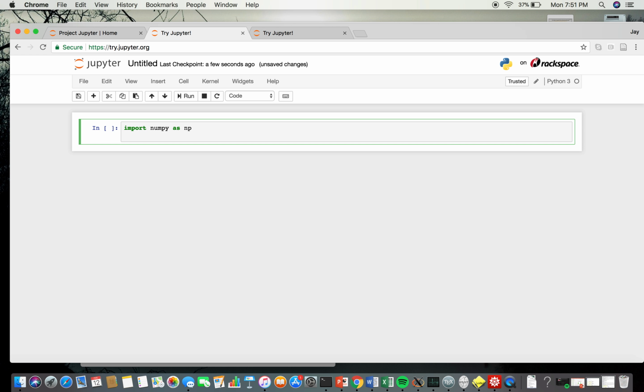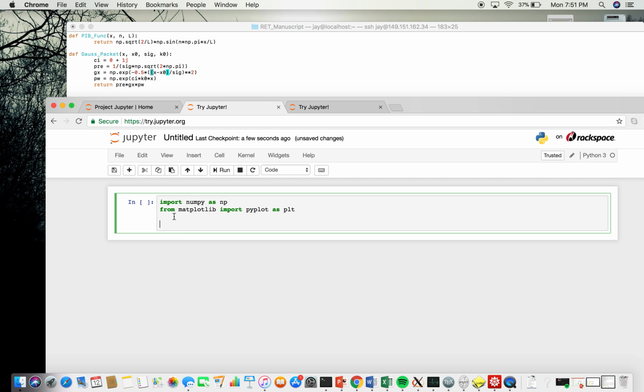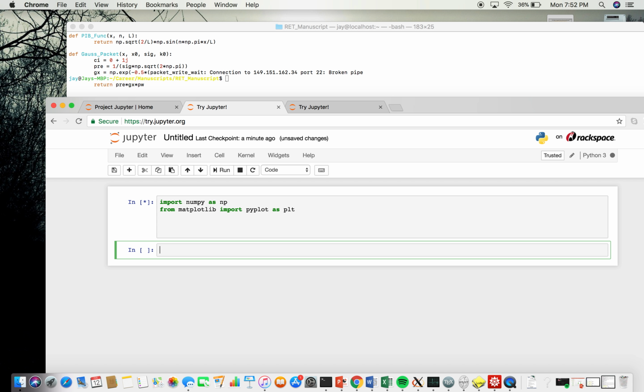So I'm going to try to import a couple libraries. Okay, so these are two different libraries that are pretty useful. NumPy has a lot of numerical computing tools built into it, a lot of math tools built into it. Matplotlib has some plotting features built into it that are pretty nice. So okay, so you can import these things. Let me just make sure I've imported everything right.